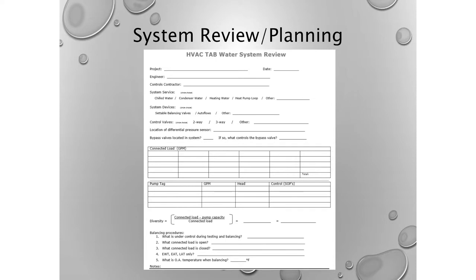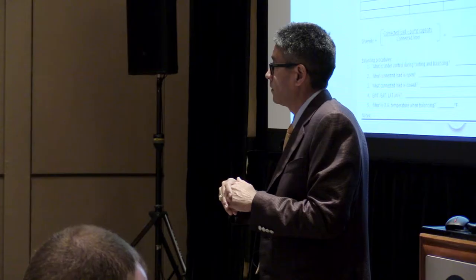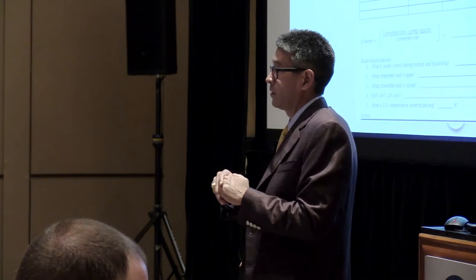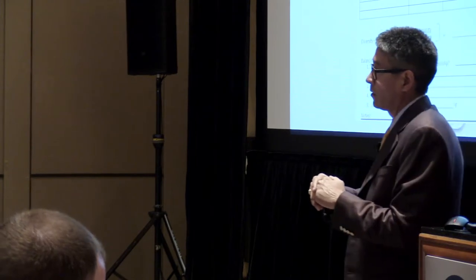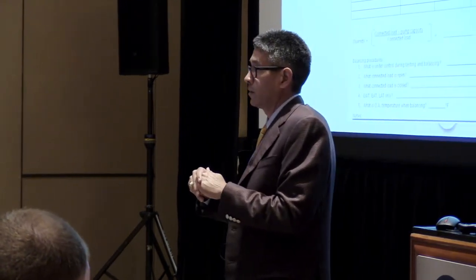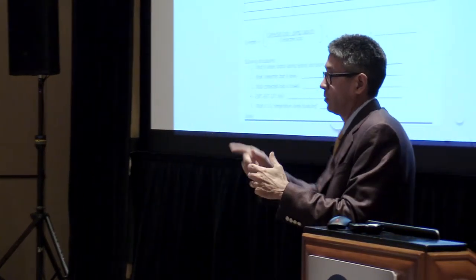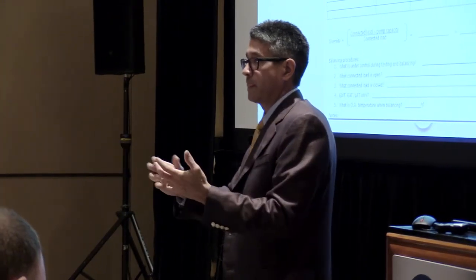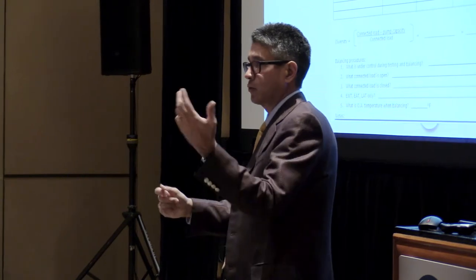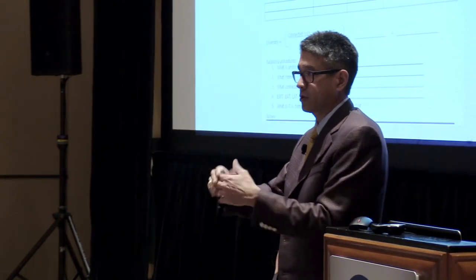Yes? When you're testing it with the system wide open, say you have this system you're speaking about with demand for 450, with it wide open, you might test that pump and have it flow 350. Are you going to throttle the pump back and set it down to the 300 GPM level, or are you going to now proportionally balance it with 340 or 350 versus 450 design? So what Ed's saying, as we looked at earlier, when you open that system 100% and you have a 300 GPM pump, you have less resistance with 450 connected, you're going to get 330 or 350 GPM. So he's asking, do we throttle that pump back to 300 and then start working from there?